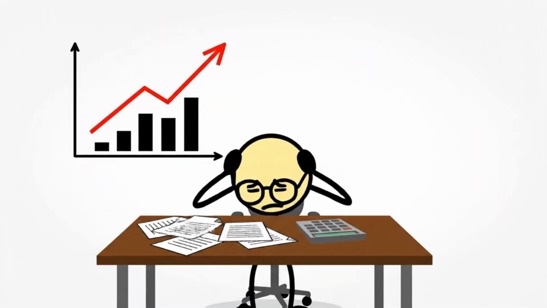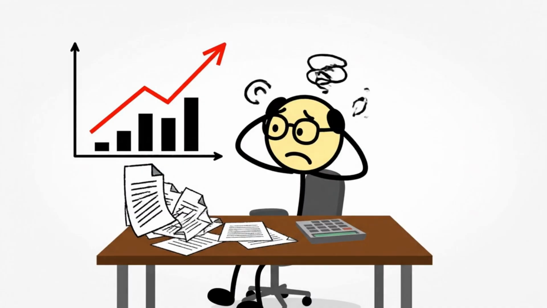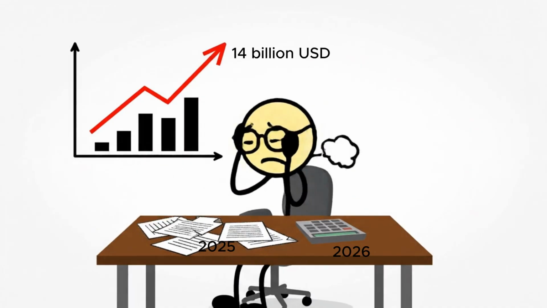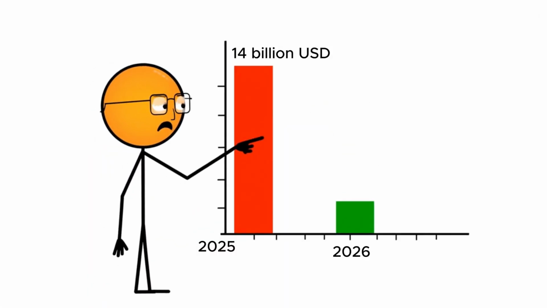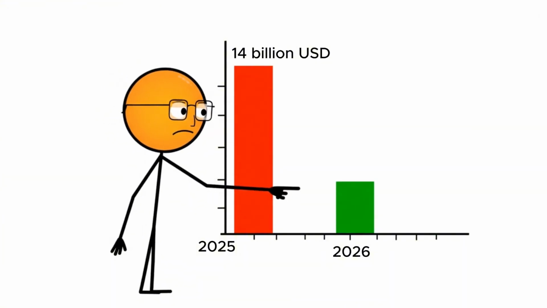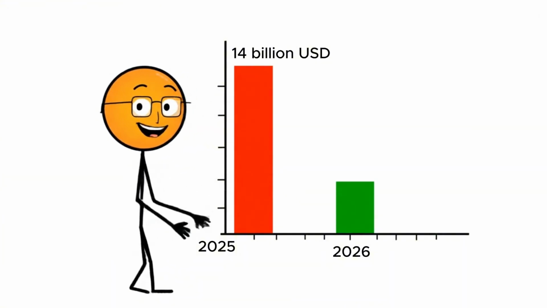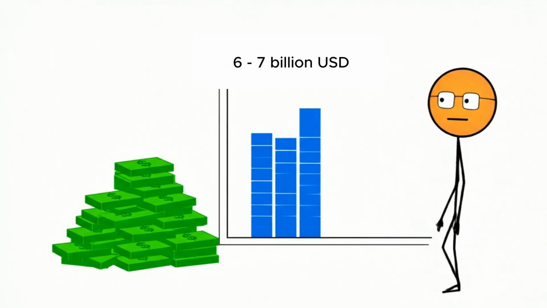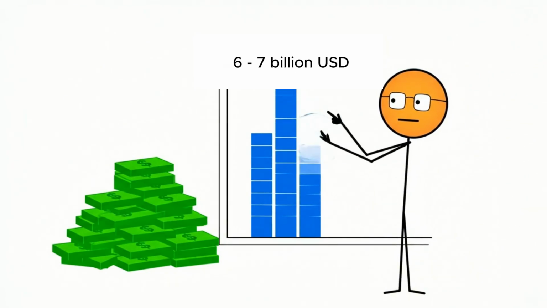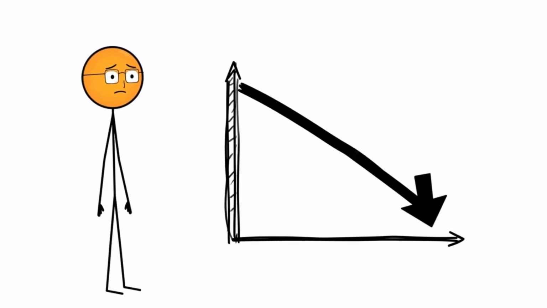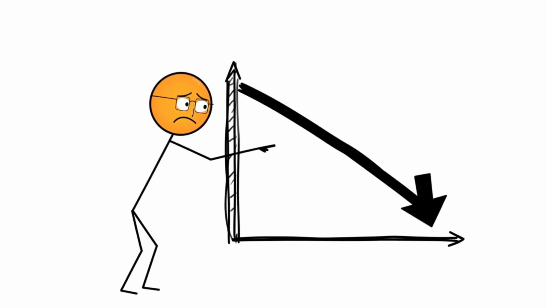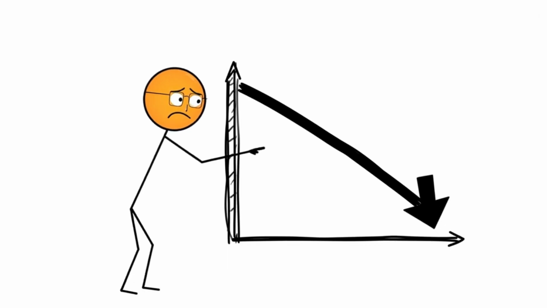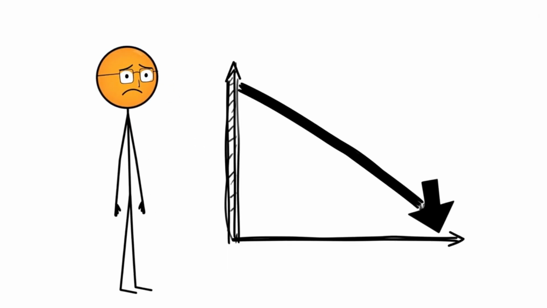Even more worrying is the lending side. Tether once promised it would reduce its loans to zero. But by the end of 2025, secured loans had climbed back to more than 14 billion US dollars, while shareholder equity was only around 6 to 7 billion US dollars. That means if the market drops hard and collateral loses value faster than Tether can manage it, the company may not have enough cushion to absorb the shock.